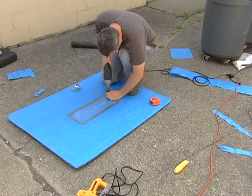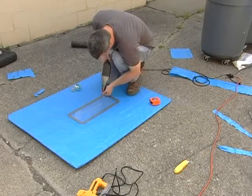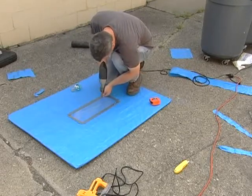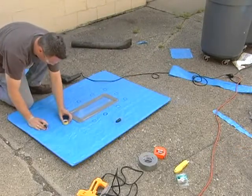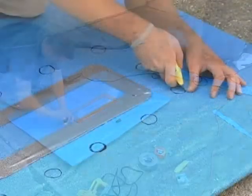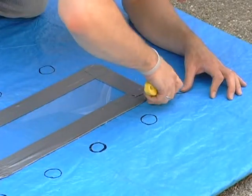Find some sort of material — in this case I used plexiglass — that you can make a strip and attach it to the middle of the tarp so it holds the tarp to the bottom of the hovercraft. Then make a number of circles and cut them out around this material so that the air will flow out of the hovercraft underneath, creating a doughnut of air on which the hovercraft is going to float, thus making it a craft that hovers.